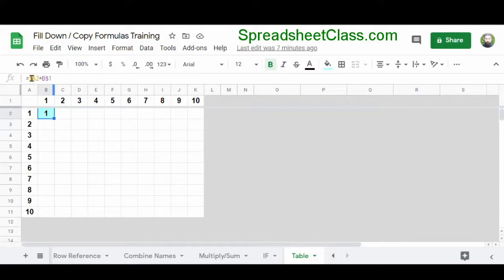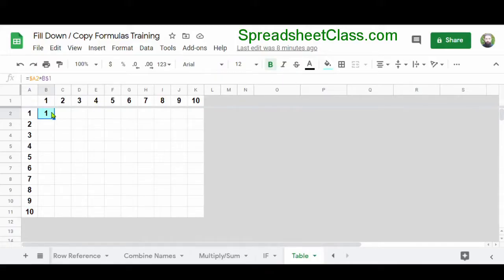And so we'll use a dollar sign before the letter A to tell Google Sheets not to change this reference as we copy and paste the formula to the right. However, for the reference to cell B1, we do want this column reference to change as we copy and paste the formula to the right, so that we can refer to number 1, 2, 3, 4, and so on.